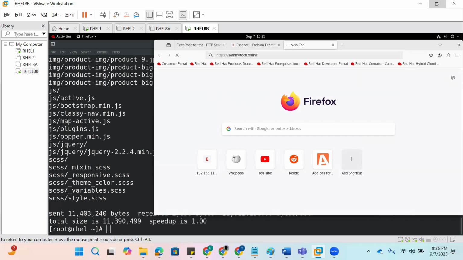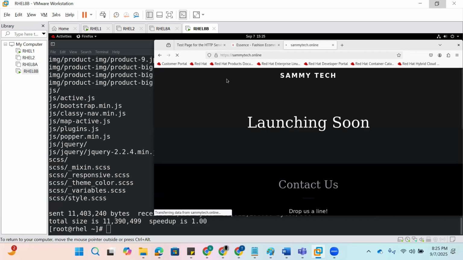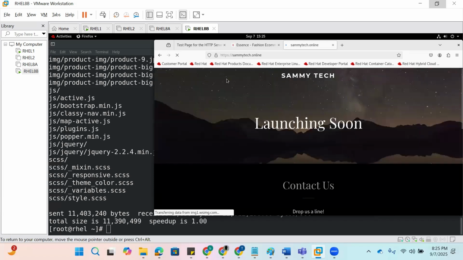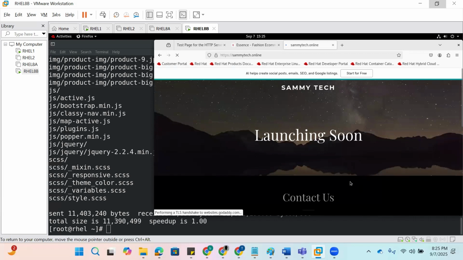Let's see if the web page is going to be loaded. So you can see that it's not loaded. It's because we have not generated SSL.